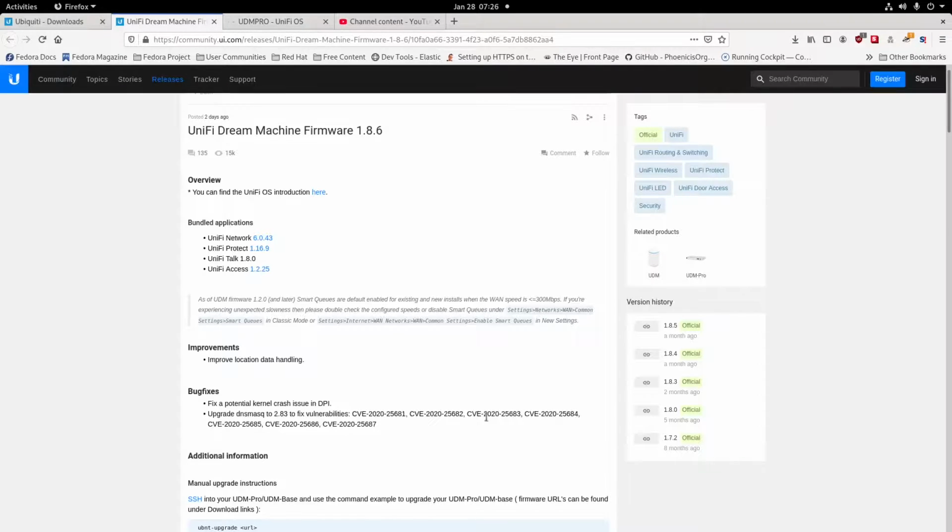I haven't tested how stable it is yet. So again, if you're a small business, I'd probably hold off just a few more days and see how it is. But from a security standpoint, since they have 1, 2, 3, 4, 5, 6, 7 different updates here that would indicate CVE numbers, I would say that you may want to try to update to version 1.8.6 on the firmware. Since the switch version really hasn't changed, what was going through the settings hasn't really changed that much.